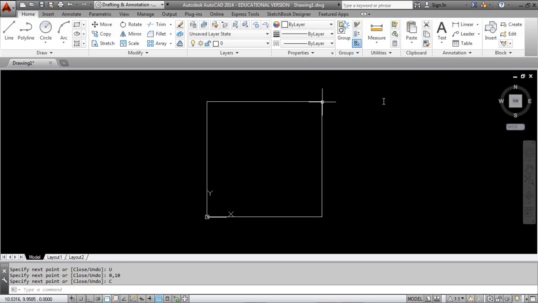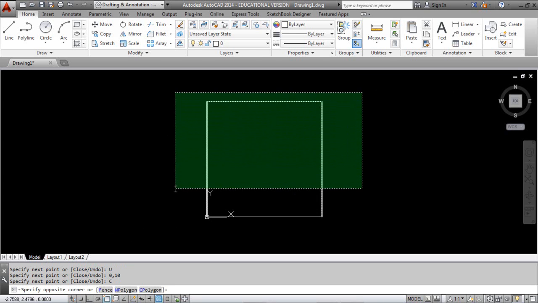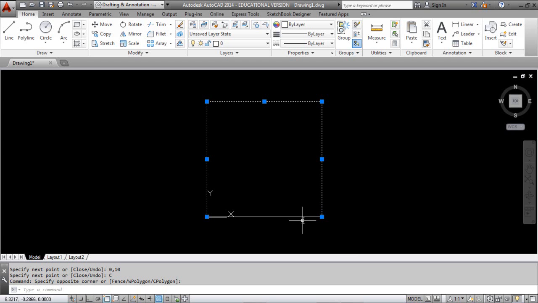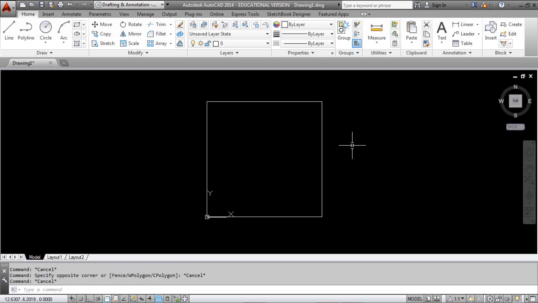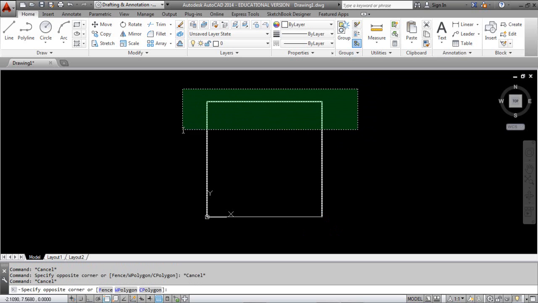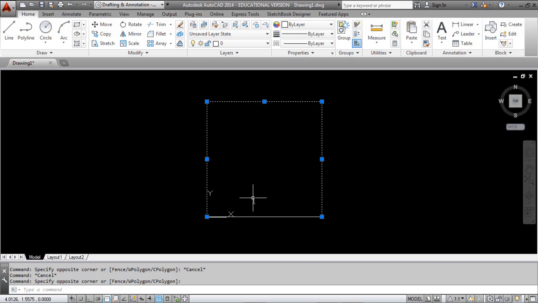Alright, so that's absolute rectangular coordinates. And what I've done now is, note, if I click my mouse, no command is in force right now. Click my mouse and go to the left. Note I get a green box with a dashed line around it. Anything that is in or crossing that box will get selected, and you can see the three objects that are going to get selected. And then of course I could go down here and pick this piece right here. I'll hit escape. I don't want to pick those like that.